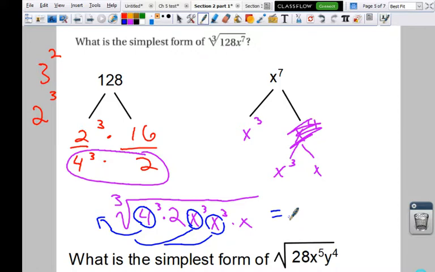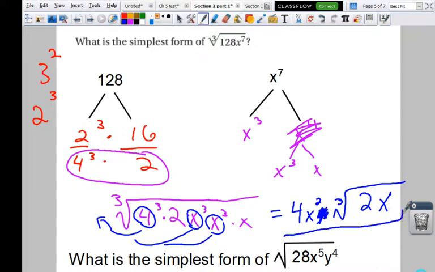Alright, so I had a 4 got kicked out, right? And an x got kicked out, and a second x got kicked out. And what do I have left? A 2 and an x. I got a 2 and an x left, right? Alright, I have one last thing. What's x times x right here in front? X squared. So, you know what? I'm just going to cross this out and go x squared. Not that that's wrong, but this is the more simplified. So you could erase it or rewrite it, but I'm feeling lazy, and I'm just going to scribble it out. And that'll make this my final answer right here.